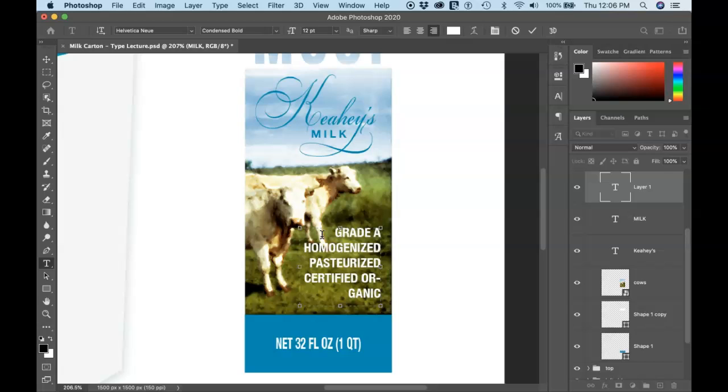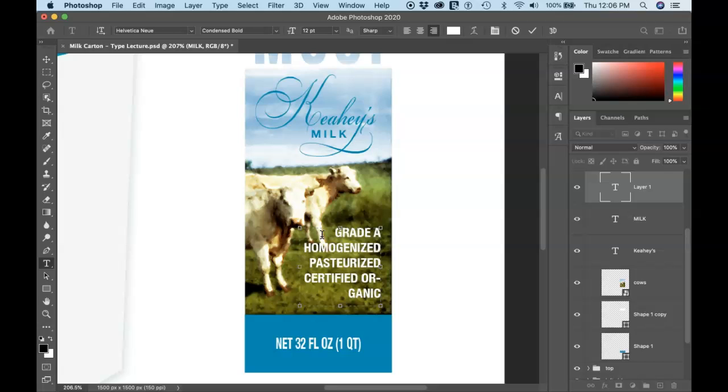Okay, so looking at this text, I'm hitting the return key to move to the next line, but the line certified organic was too wide for the text box that I created, and so it's hyphenating and moving the rest of organic to the next line. That's not a good look, right? Hyphenation is typically a bad thing. We don't want that. We want all of our words to be kind of together.